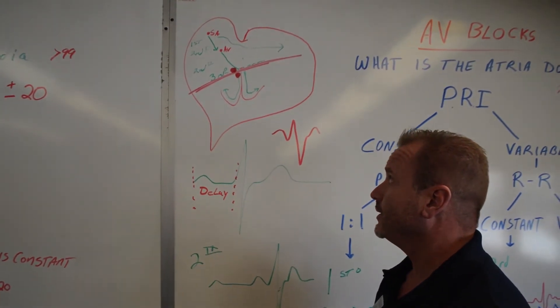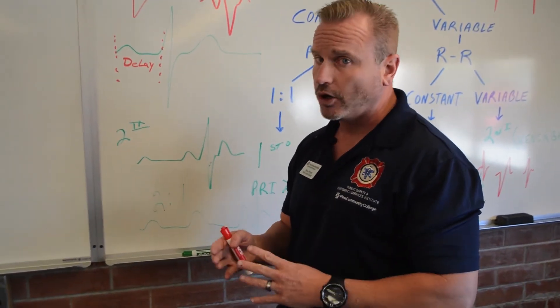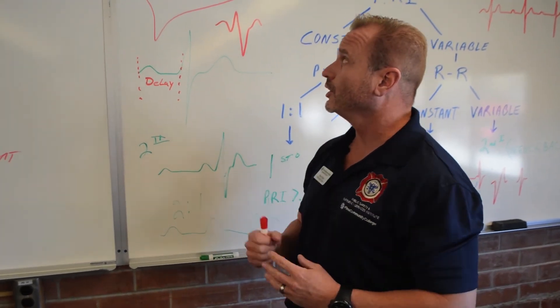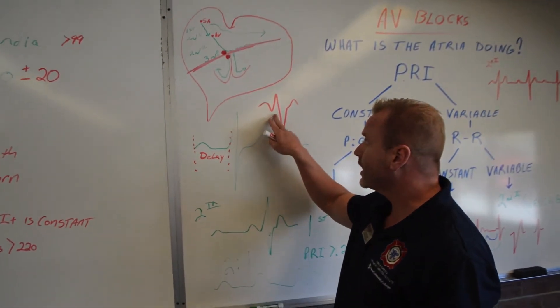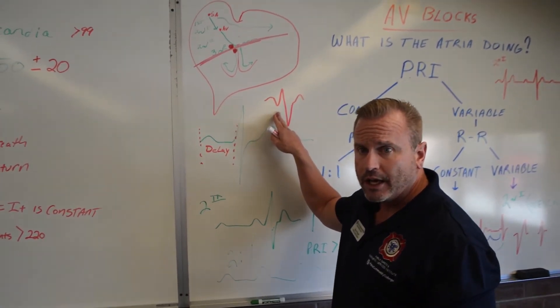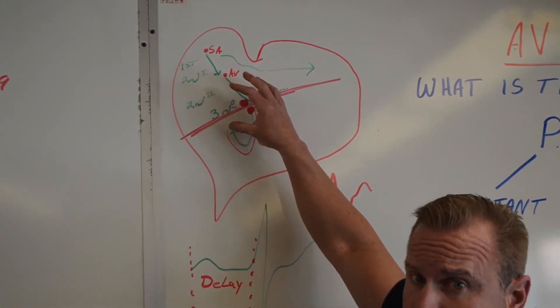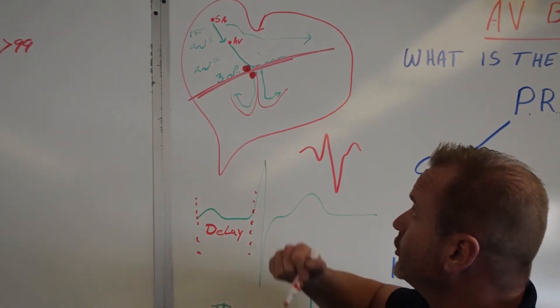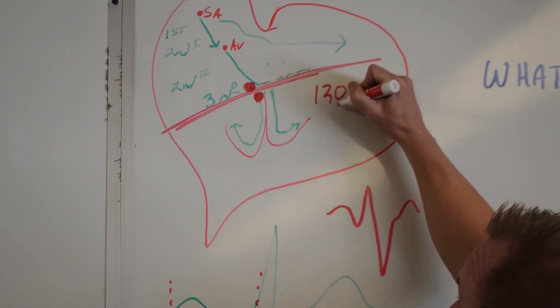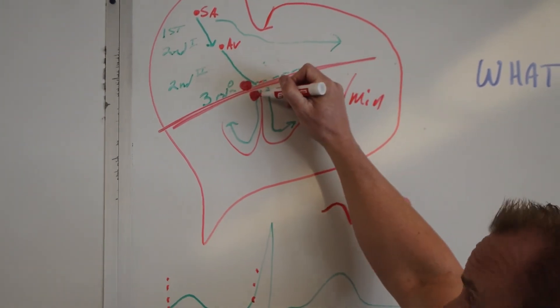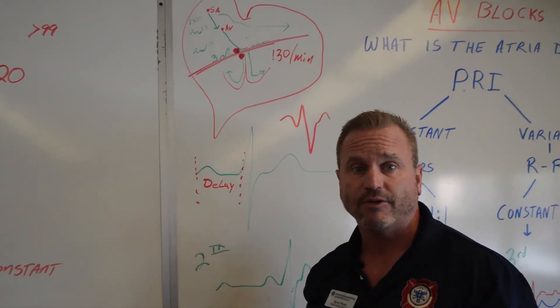These patients are usually, if they are symptomatic, they're hypotensive, they're bradycardic, they don't feel really well, and they could be altered. These are the patients that we really recommend you go right to transcutaneous pacing. Atropine is really not effective in a third degree heart block and actually can make it worse. Atropine will speed up the atrial rate because atropine is an atrial drug. It's not for the ventricle. So all you're doing is now taking this SA node and making it fire from 60 to let's say 130 times a minute, but you still have that conduction blockage. So that's going to cause the heart to get more ischemic faster.